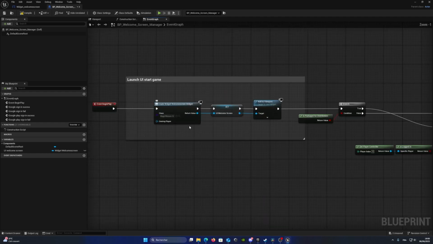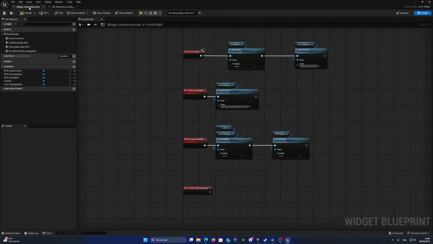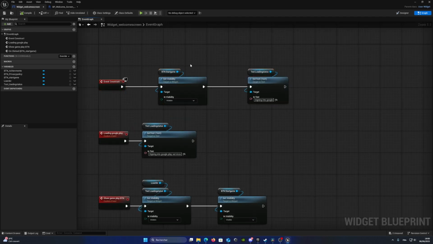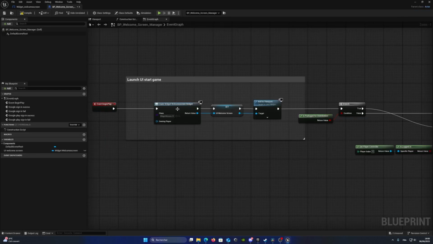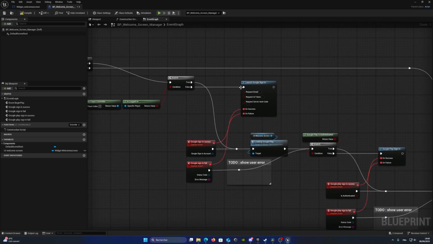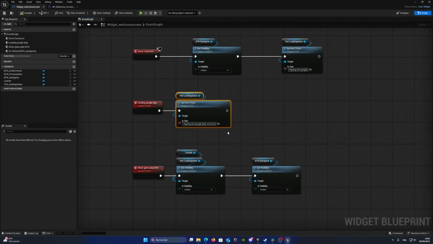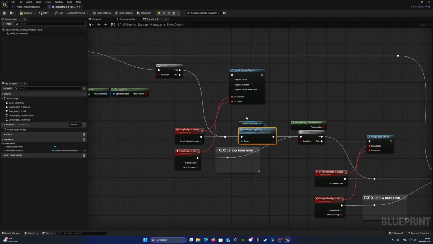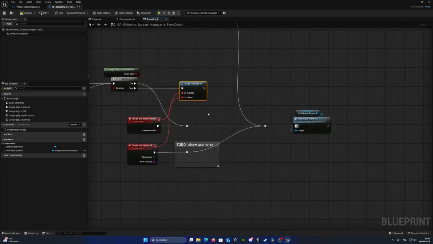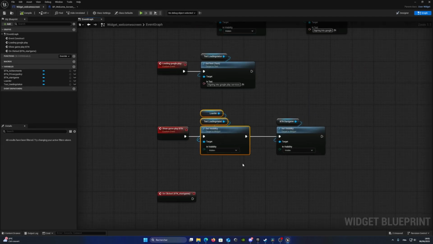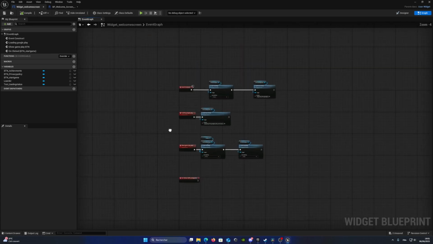Okay, so the process, we're starting with the home screen that's basically going to say sign in into Google Play with the button to start the game hidden. Then once we go into the process of the Google sign in, on success, we're going to say, okay, well, sign in has happened, so now we're going to load into Google Play services and then launch in play sign in. Once this is actually finished, we're gonna hide everything and then show the game start button. So this should be all good.